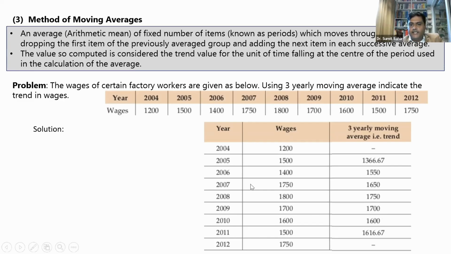Now let's move on to the next one. Let's say for the next year, if you want to predict, what will be the 3 years moving average value, the sales or wages of the workers in 2006? Then what you need to consider? You need to consider 1500, 1400, and 1750. You will add 1500, 1400 plus 1750 divided by 3, and then I will write it here, 1550, and so on. It goes like that. So at any point of time, given this data, if I ask you the 3 years moving average value of 2008, then your answer will be 1750 units. If it is wages, rupees; if it is number of sales, numbers, and something like that. So this is the 3 years moving average.